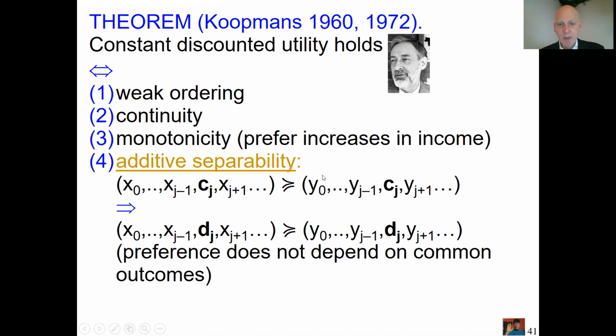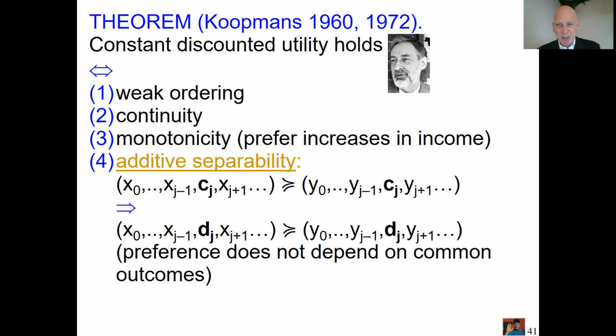Look at the upper line and assume you have a preference. You prefer the left income stream to the right income stream. Something special, it happens at time point j. I printed that bold. That means the income in time j, the two income streams give the same income, common income Cj. Now separability, the idea of the condition is if you choose, you consider only the time points where it matters. Time points where the two income streams give the same, then it doesn't matter what you do, and therefore we ignore those time points in our decision.